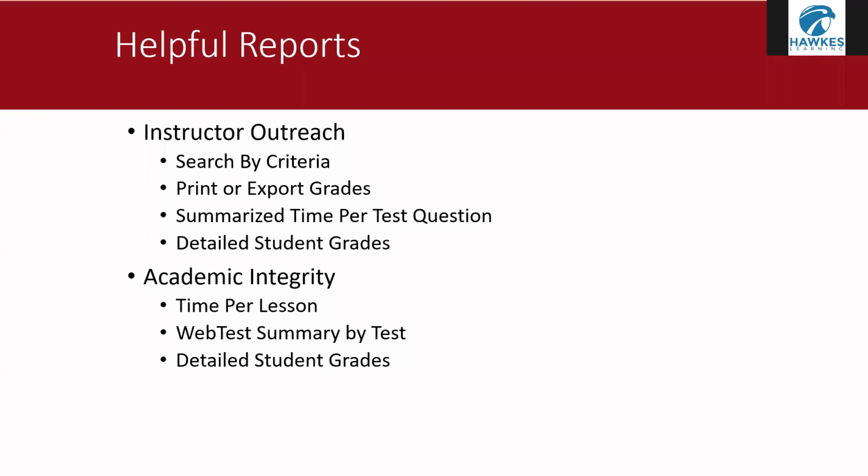Sometimes it was the fact that students were skipping straight to certify and never using the learn and practice mode. So that was often the first conversation I would have with them, because I could also look in the reports and see what they were doing on these lessons. And so under academic integrity here, there's a lot of reports about time per lesson, and you can really look in there and see the average times that students are spending on lessons. Are they engaging with learn? Are they engaging with practice? And then how much time are they spending on certify? And that data really kind of gives you an idea of which students are your outliers.